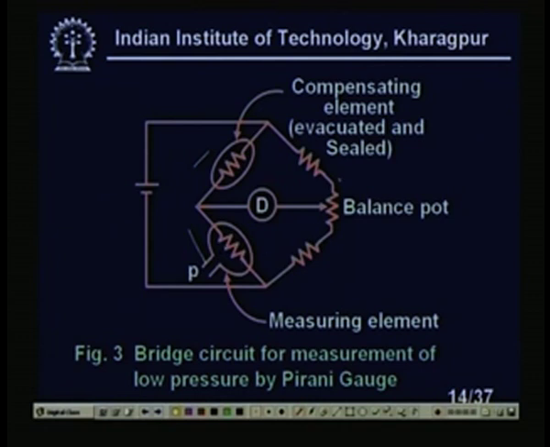Now, I will balance using the balance spot to make these 2 resistances equal, because they may not be exactly equal; there may be only a slight difference. So, I will use this balance spot to make the resistance in the 2 arms, that means the arm from this region to this and this region to this, exactly equal. If it is equal, then what will happen? It will be totally balanced, right. Now, the unknown pressure will go inside. So, I will get a bridge unbalance, and that bridge unbalance will be calibrated in terms of the low pressure. That is the basic principle of the Pirani gauge, right.